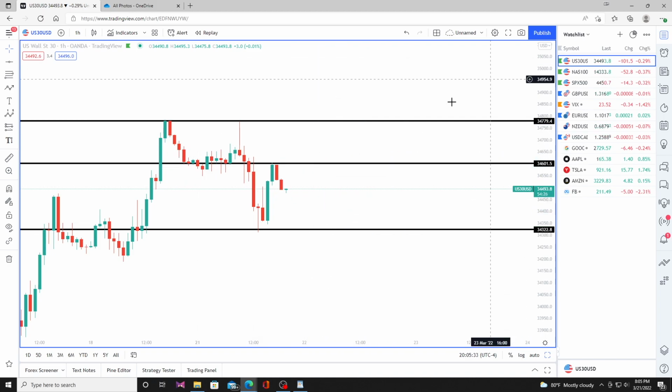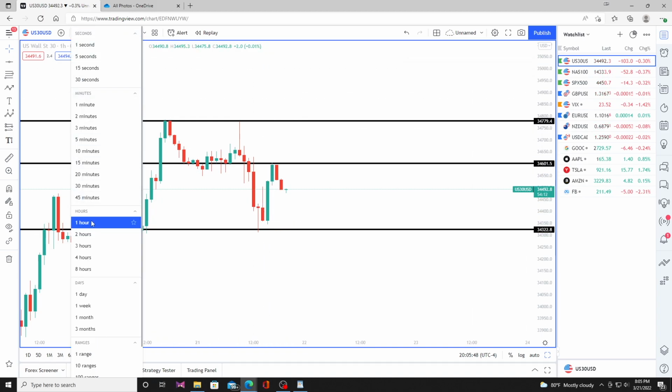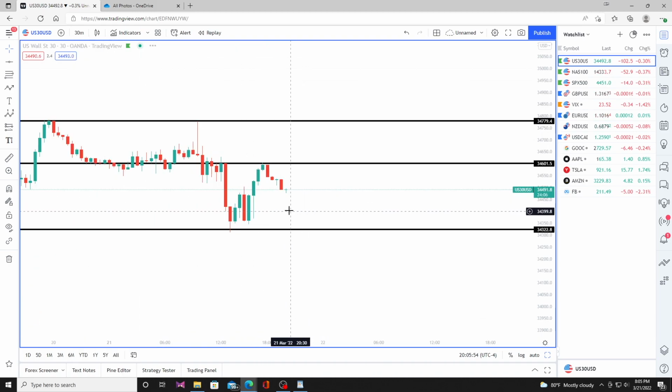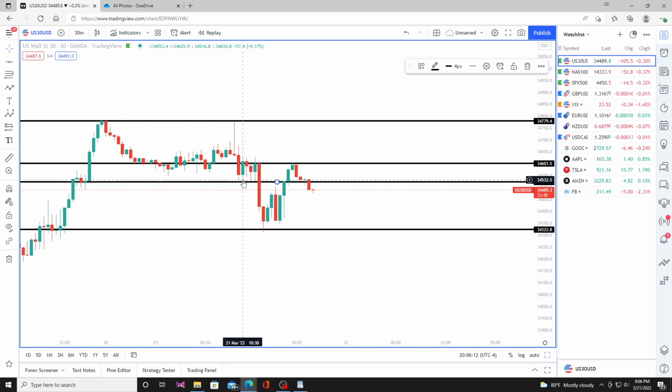But if the market overall just comes back down, if the market from this scenario goes down here to go up to come down, again, we want it to break through this support. So now we go over to the 30-minute, and from the 1 hour, we are waiting to see what it does before we sell or buy. In the 30-minute, we see strong candles moving towards the bottom. We saw a nice approach for the bulls to go up, but it ultimately stopped. We see that the market now has been taken to the bottom. And the important thing to see about this is that there was support here. It broke past the support.